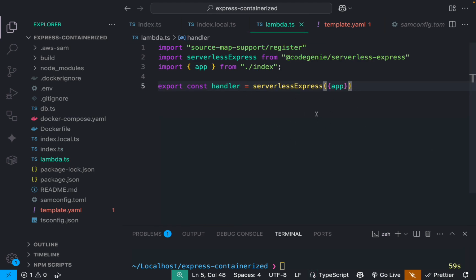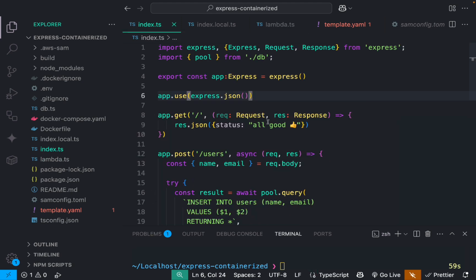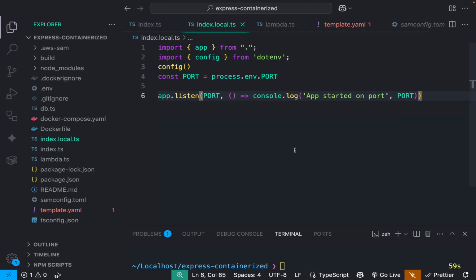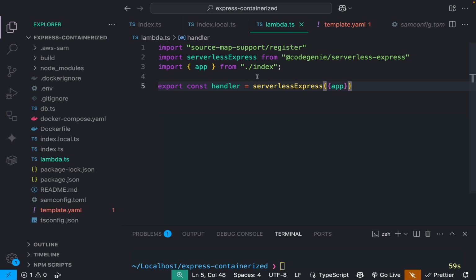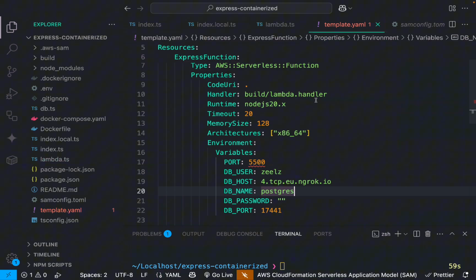You can actually take this code and put it here, but you don't want to mess things up, right? So it's good to separate things. Also, because you may still need to run this locally, just export the main app here. You could have your listener in a different file with the app imported. You are running it with the serverless function you imported from this application. Remember, whatever you call this function is what you're going to put here in the SAM template.